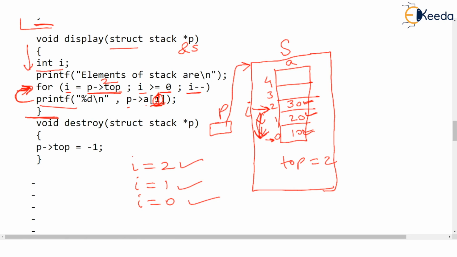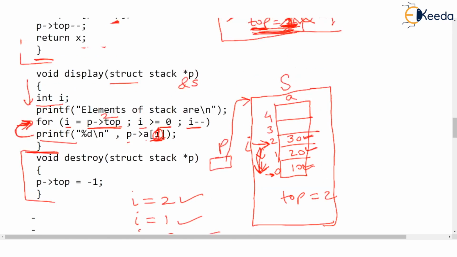The last function, destroy, is really not necessary, but still I have written it. What it does is it destroys the stack instantly. That means it claims that I have removed all the values from the stack instantly. Listen, pop is going to remove only one value at a time, whereas destroy will remove all values instantly. Interested readers can read this destroy, but it's not so important.